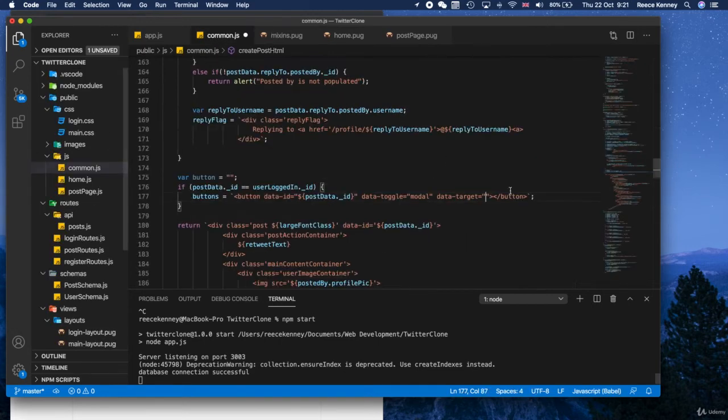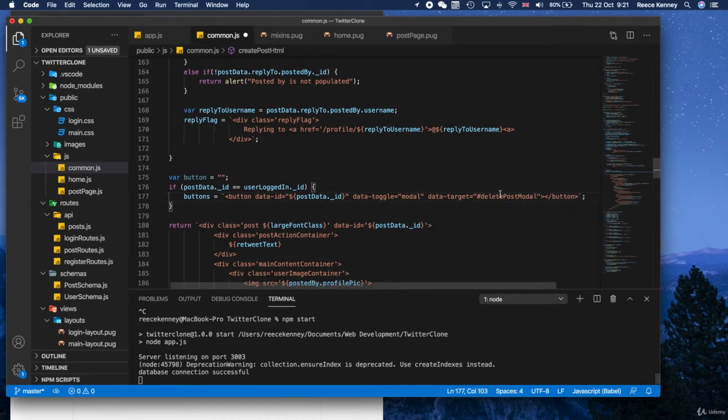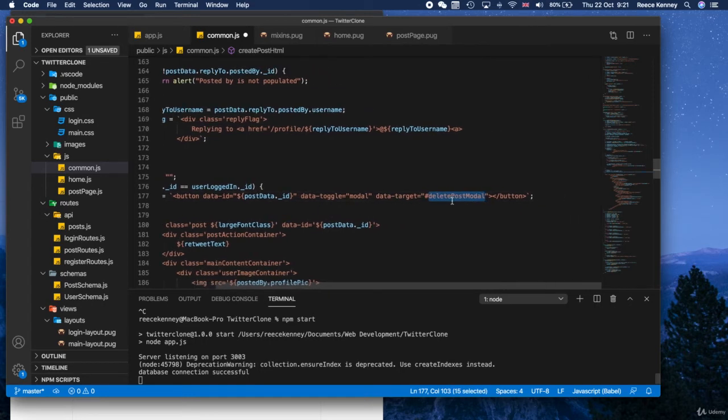So take that and put that with a pound sign, like that. So pound sign and then the ID used. And then this should now open the modal. But the last thing we'll do is just add an icon to this so it doesn't look quite so terrible. We'll say I, and then I'll close the I tag off. Inside there, we'll just give it a class which makes the icon look nice.